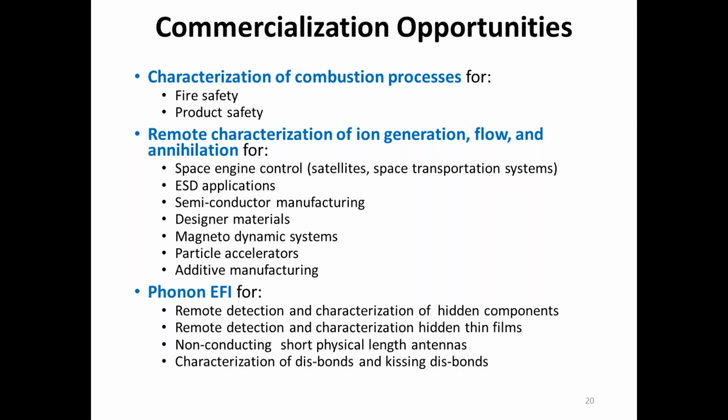and we have already done that. It's on the phonon EFI. I didn't show that as a demonstration here, but we do that with sort of like a cell phone mode of vibrations if you want to get the kind of frequencies we're talking about. That same field has extension: you can generate antennas now using vibrating dissimilar materials, and so that's another area that comes forward from the electric field imaging. So you can add multiple technologies to it. In this case, I've added phonon to do that. And I think I would stop there.